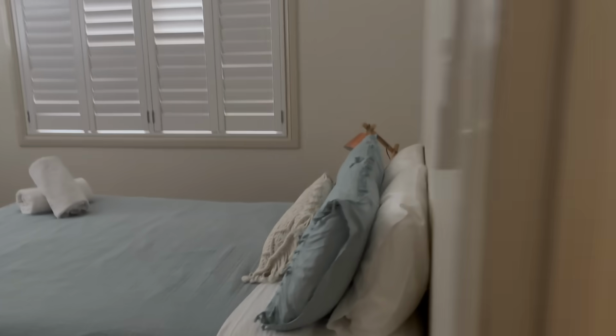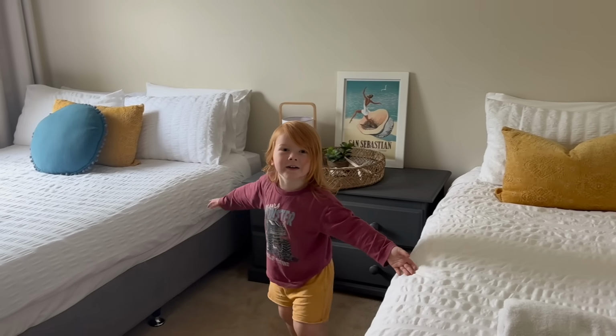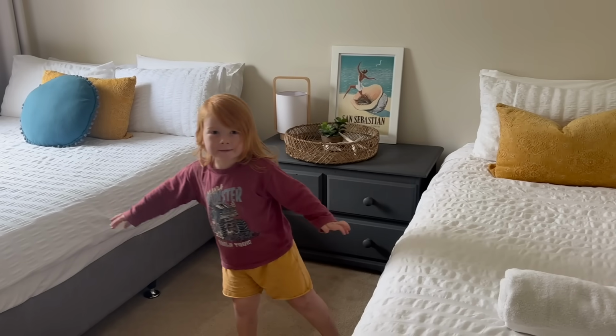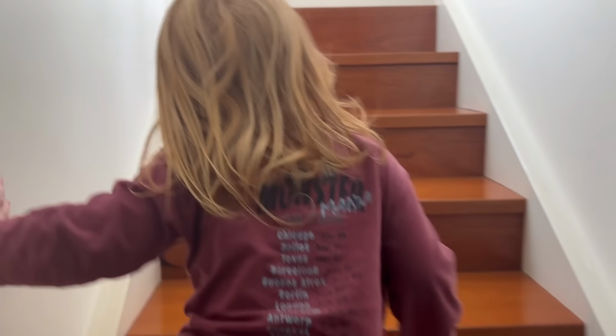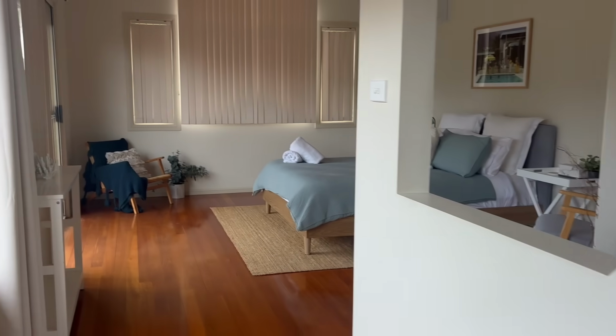No, that's locked. There's one bedroom. There's the laundry, and another bedroom. It's kind of downstairs. That's cute. Oh, this is my room. Is this your room? You gonna sleep in here with Yaya or Fifi? Sisi. Okay. And Mama. Really? Yes. You go up first. And then there's another lounge room, and that's outside. And oh, what's in here?